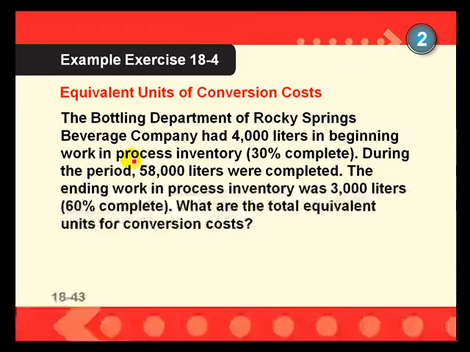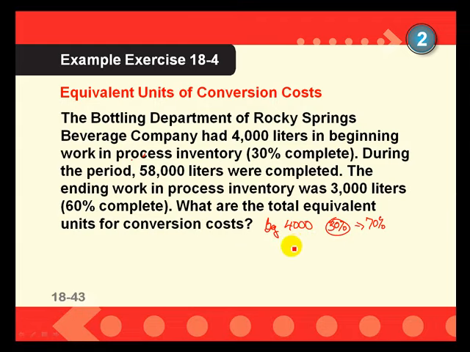As a matter of fact, I think we've written these numbers down before, but just to write them down one more time. In the beginning, we had 4,000 units. We'll get credit for those as far as whole units go, but really they're only 30% complete. They're already 30% complete, so we only have to do 70% of the work to get those done.